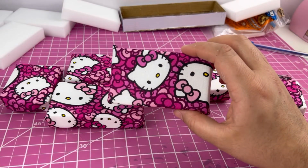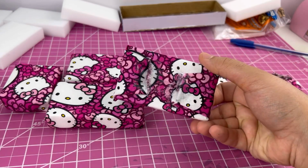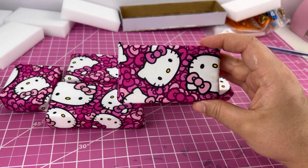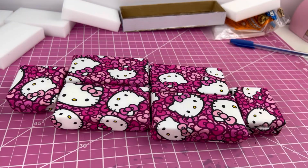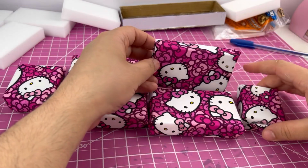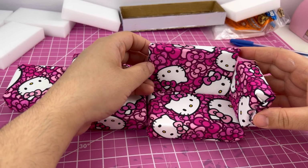Now, granted, the back of the cushion looks really bad. It does not look good. But that's okay, and the reason why it's okay is because we're not going to be seeing the back of the fabric anyway, or the back of the cushions, so we're going to be covering that up with excess cardboard later on. So if the back looks a little ugly, that's okay, it's going to get covered up anyway.